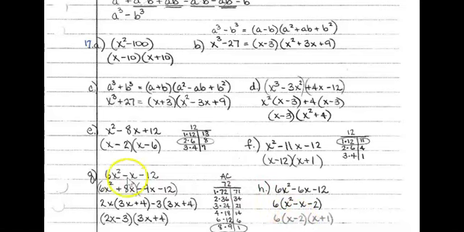All right, so then if we go back to G, there is no greatest common factor to take out of this. So I am going to need to do the AC method on this one. You could either do trial and error in trying to factor this down, or you can take A, 6 times C, 12, and get 72. So we're going to find all the factors of 72. So that's 1 times what? 72. 2 times what? 36. 3 times what? 24. 4 times what? 18. 5 doesn't work. 6 times what is 12. 7 doesn't work. 8 times what is 9. And then when we get to 9, it starts repeating, so we know we've got them all.